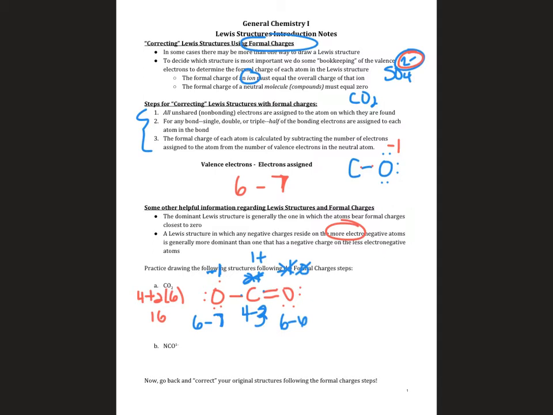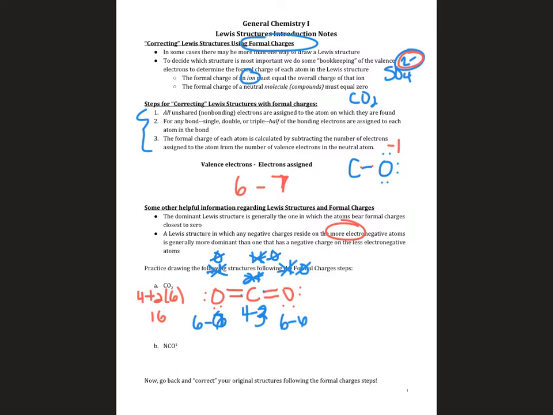So I'm going to erase them from the top. I'm going to erase that pair right there, go back, and make that a double bond. And then if you look at it, I've knocked this down to 6, so I've made that now 0. And if you look at carbon, it's in 4 bonds now, so it's 0. So now that I have a compound, every single one of those is knocked down to 0. So that means that this is correct at this point.